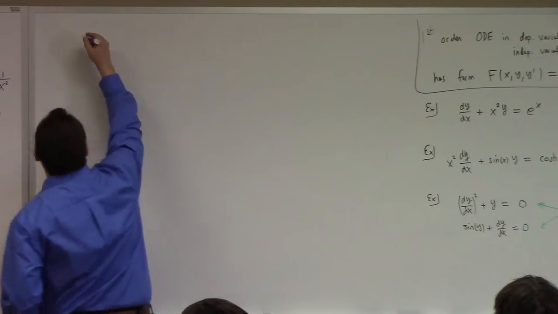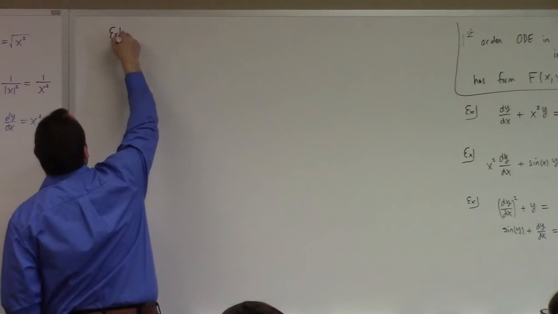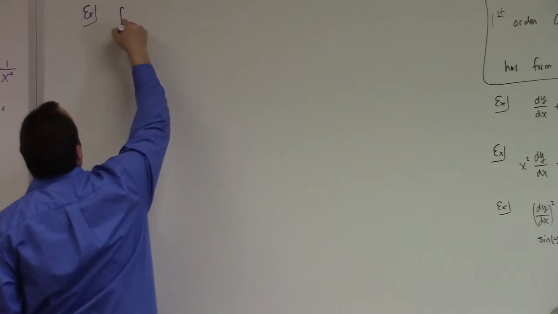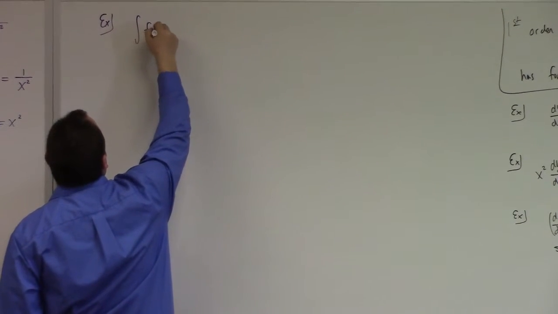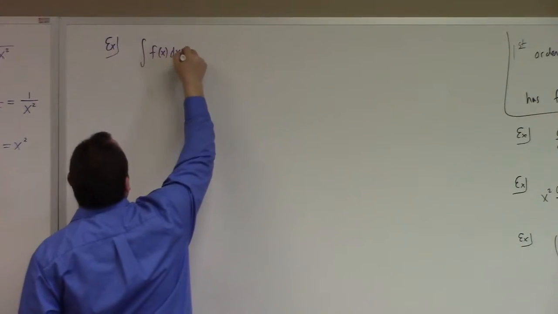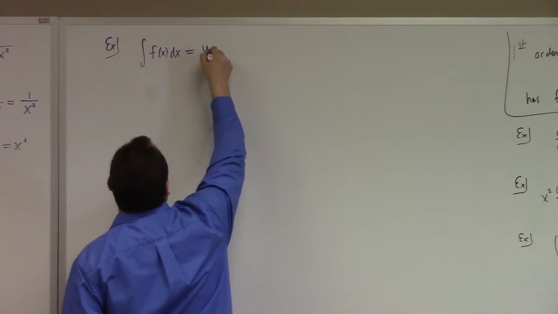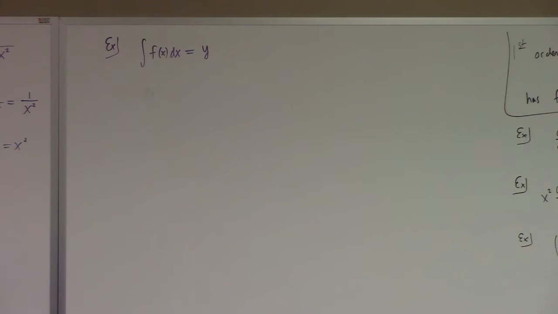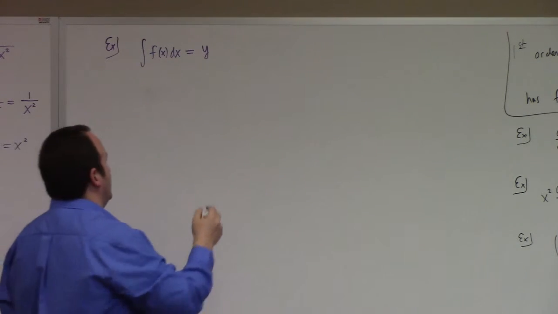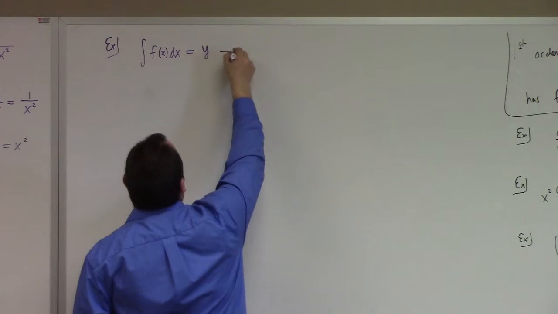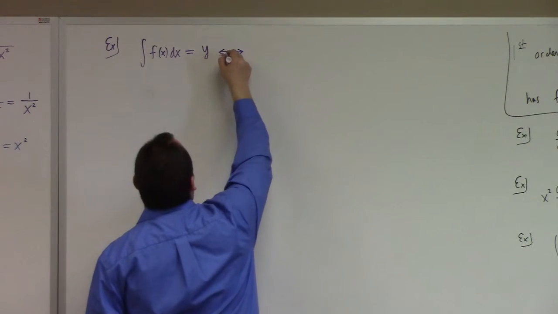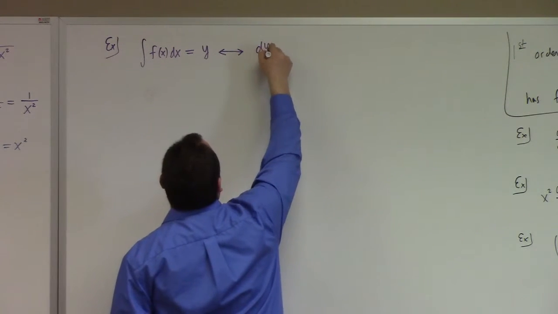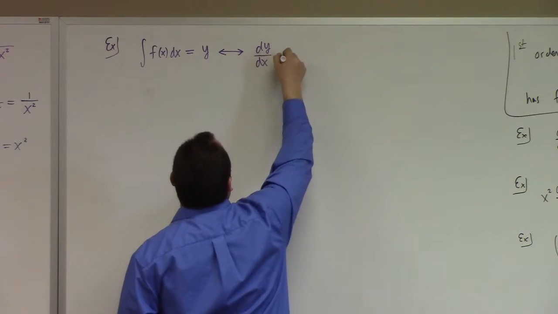So another example which I should mention is this. The integral of f of x dx is equal to y. That is a differential equation, but it's kind of in disguise, though. I guess you might not say that's a differential equation, but it's related to a differential equation in the following way. This is the same as looking at solutions to dy dx equals to what?